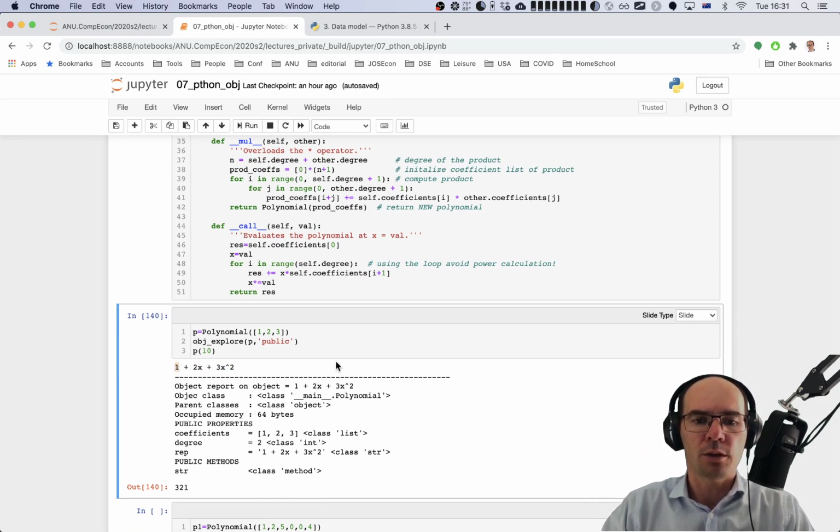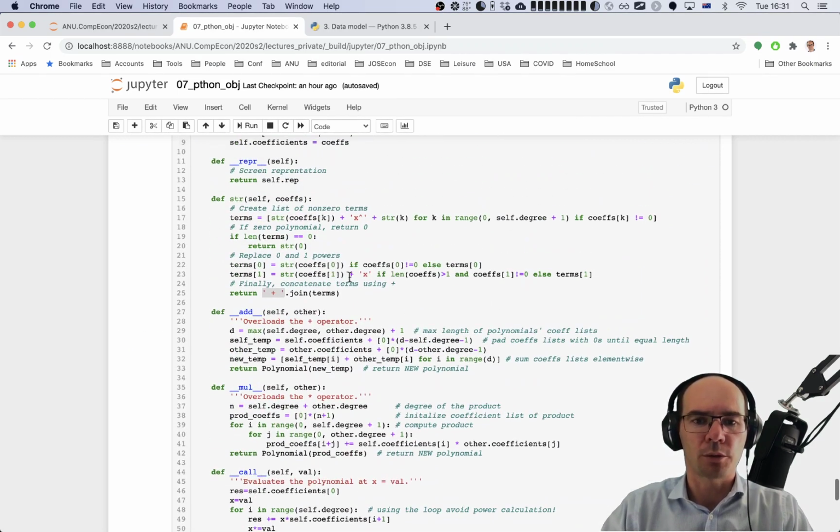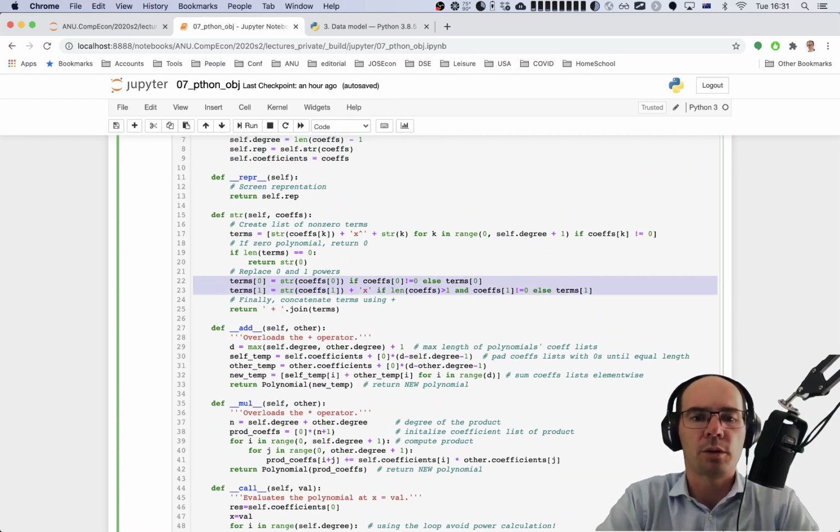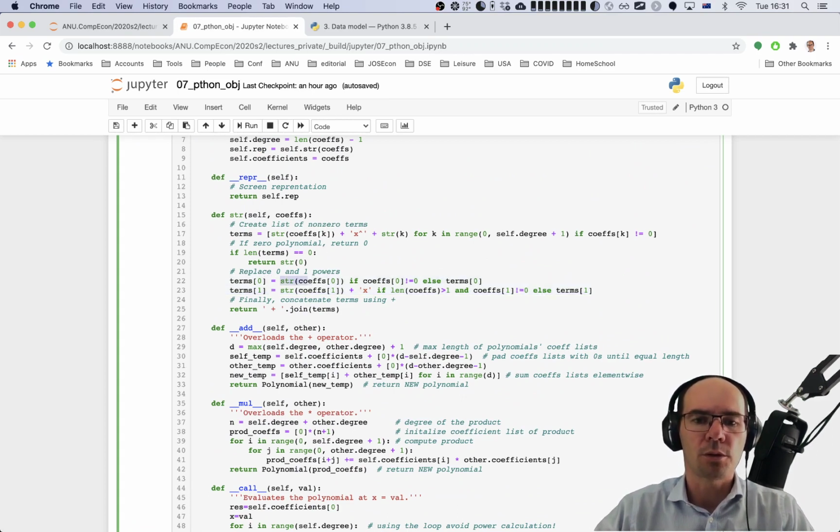Now, you notice that 1 doesn't have x to the power of 0, and this is basically done with these two lines over here. The 0th term is going to be just equal to the string representation of the coefficient if the coefficient is not equal to 0.